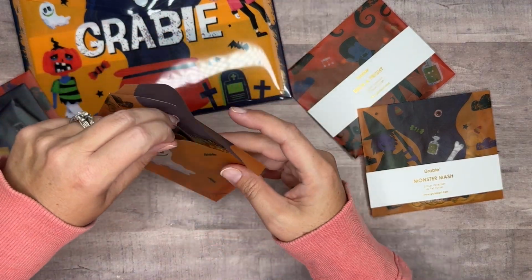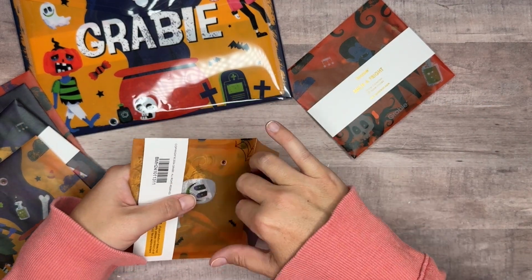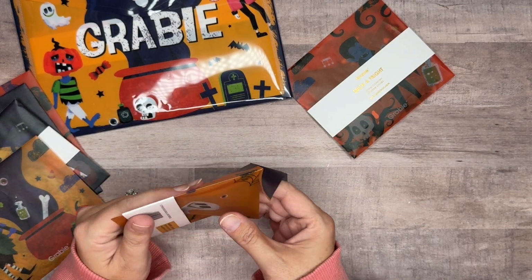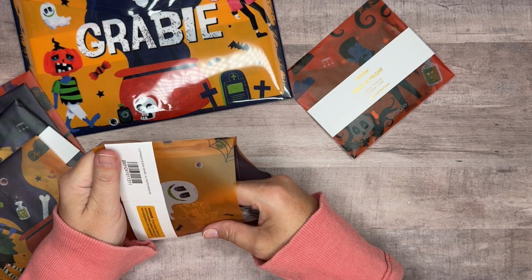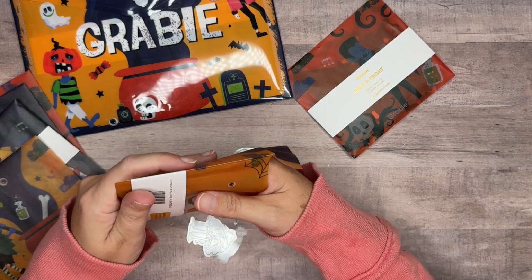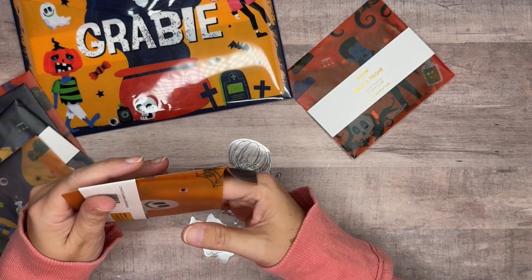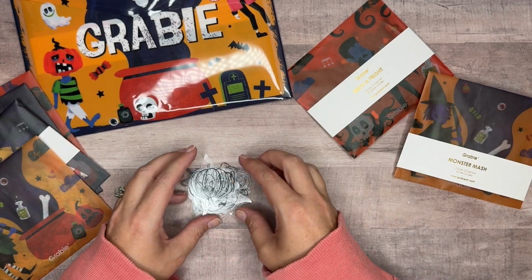One thing I'm noticing is there's a lot of different styles. You can make a lot of different spreads with one box. That's usually the case with any of these Grabie. I don't ever know how to say it, y'all. Let me know in the comments below if you know how to say it. I've heard it said both ways on different people's videos, and so I think most of the time I say Grabie, but sometimes I think I say Grabie.